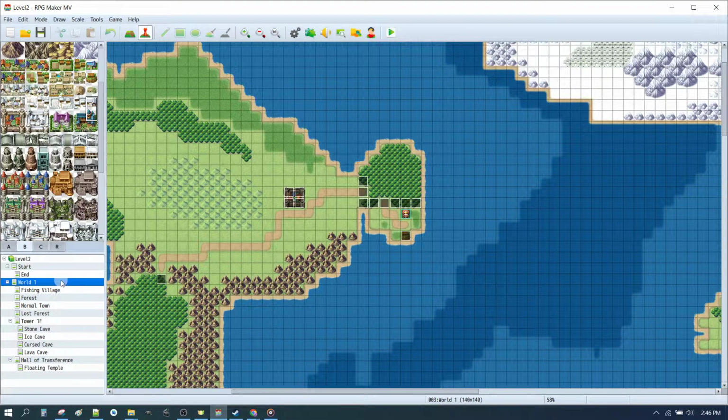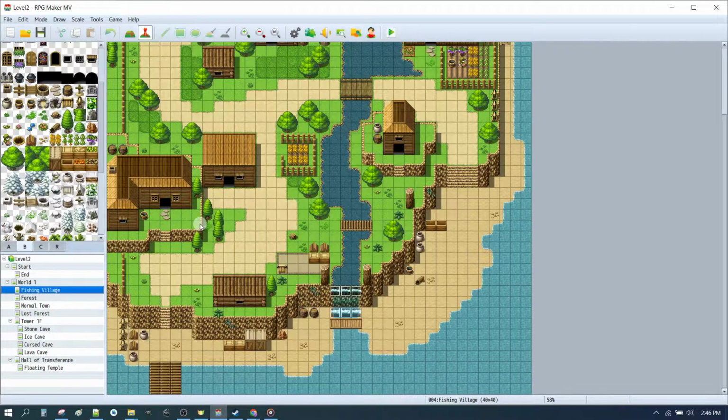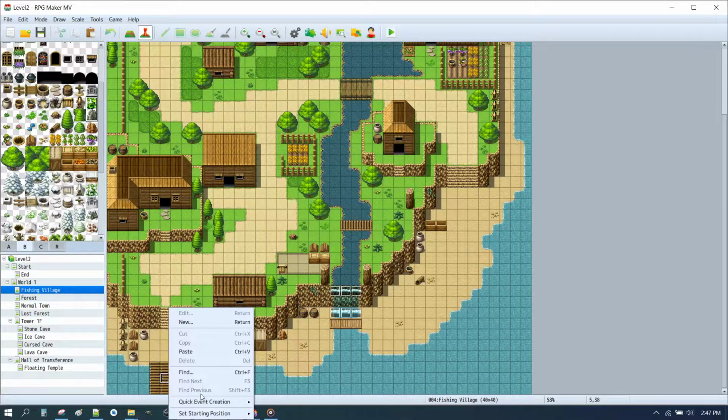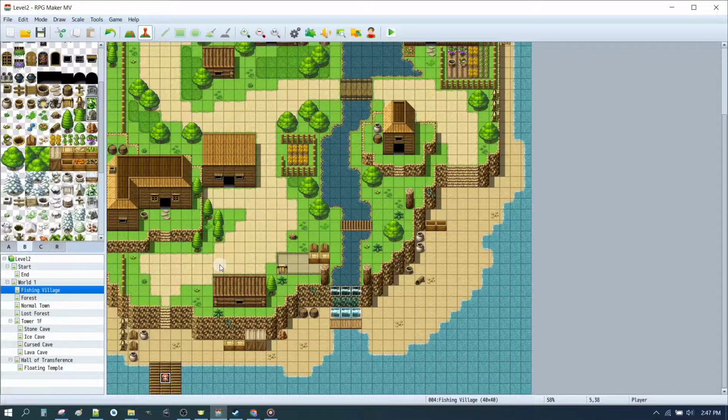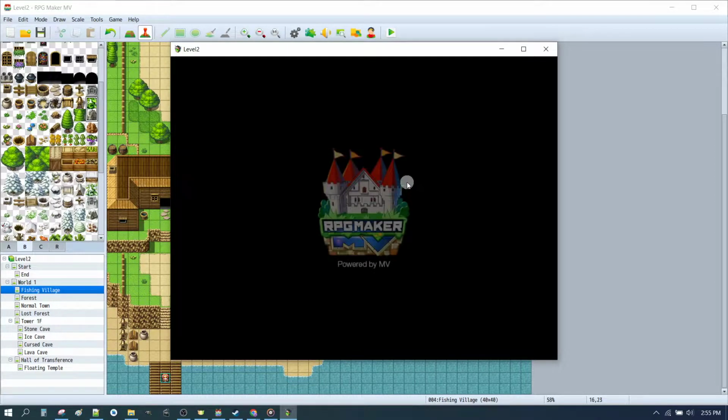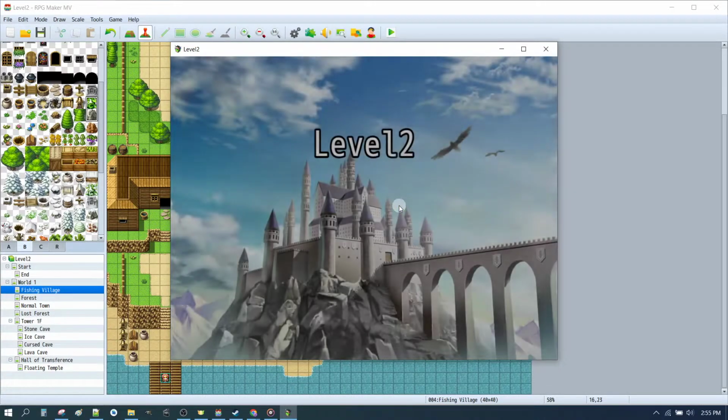Now, just to make sure everything's working as intended, let's start off our player where we will be starting the game. So we'll right click around here, that's where we're going to send them to after we have our initial cut screen, and we'll put a starting position, player. Then let's do a quick playtest. So let's go up and hit playtest, save changes. Up comes the RPGMaker icon, and then we get our menu.